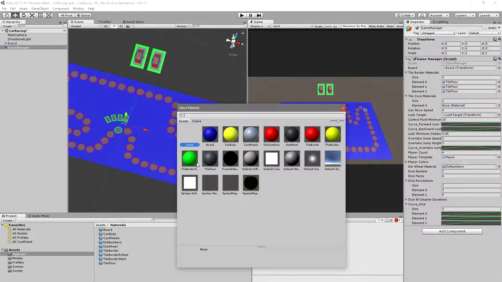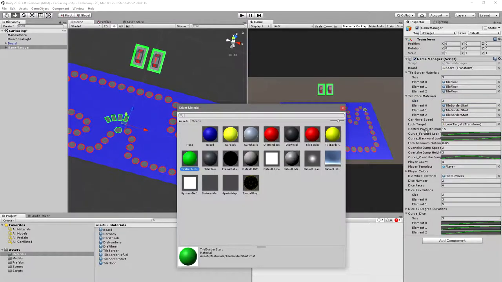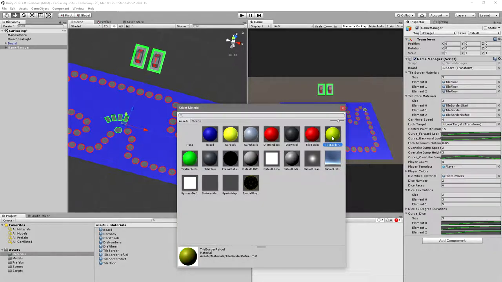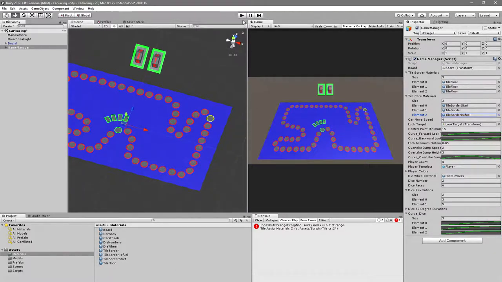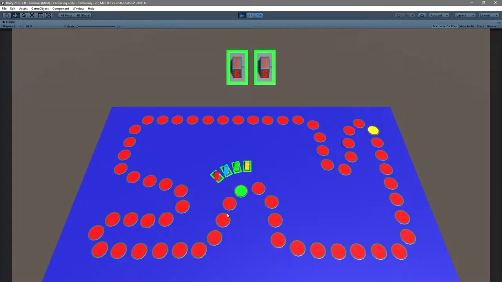So the first one is start, so we're going to use this one, then we're going to say 3, and we said number 1 is? Number 1 is the start one, we just did the start one, so now we have the standard tile border, and then we refuel. Got the refuel one. Okay, now it will work, hit play, and you'll see, I told you, the materials are now reversed.